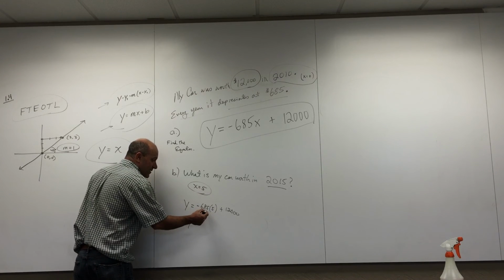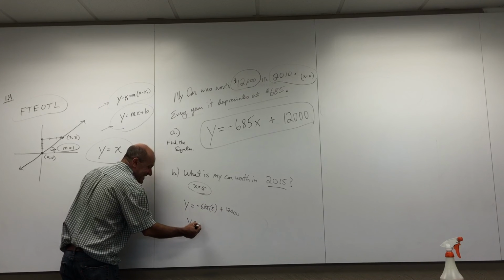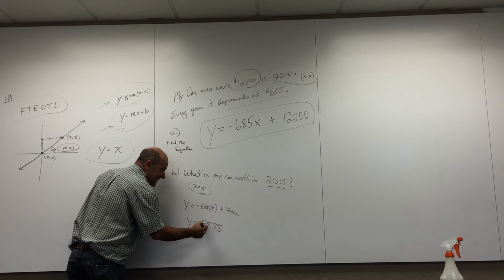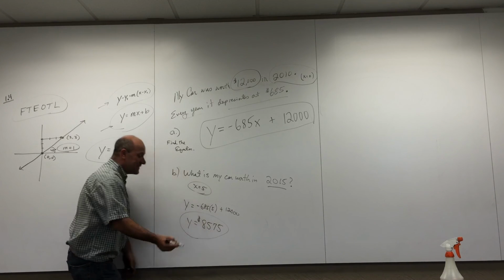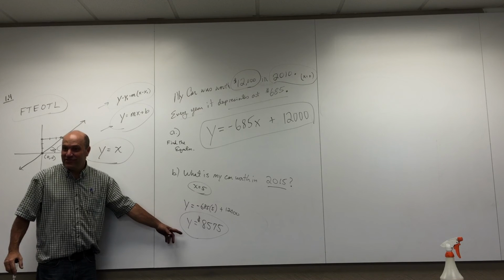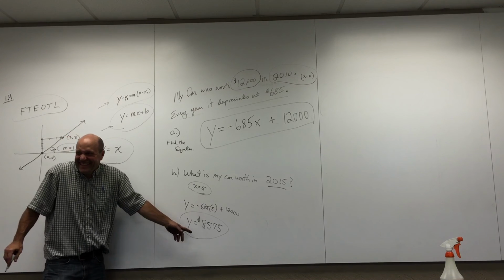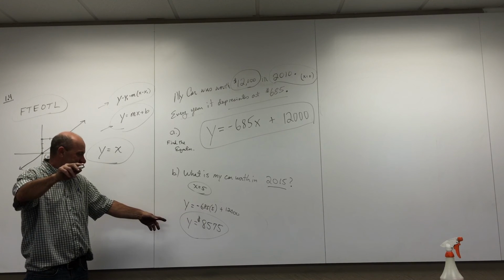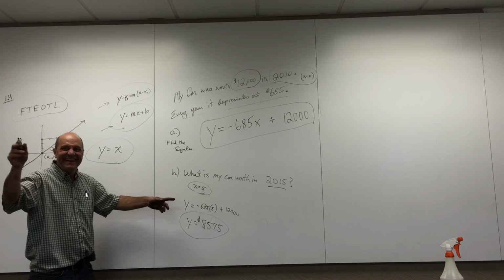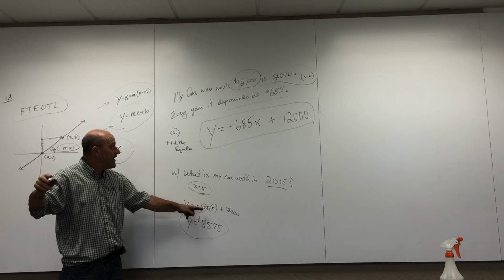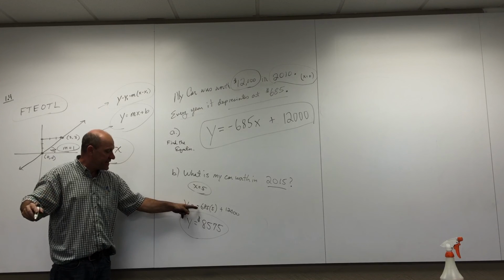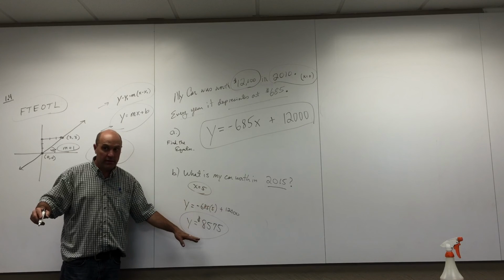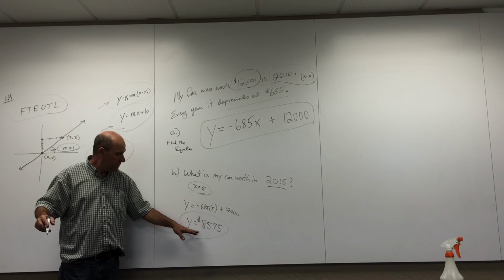Yeah, he's right. Plus the 12,000 is 8,575. You're not supposed to do it in your head, unless you're trying to show off. Is that right? She says no. It is right? You might have done something wrong. 5 times 685 plus the 12,000. Oh, it's negative 685. So that's going to be a negative number plus that number. Yeah, I'm getting 2225.